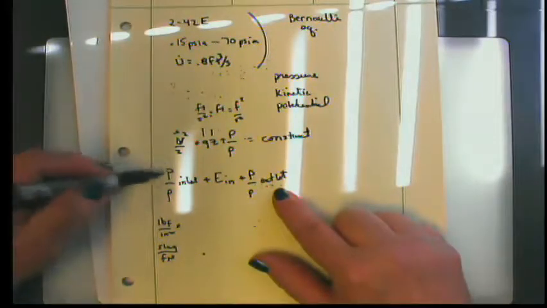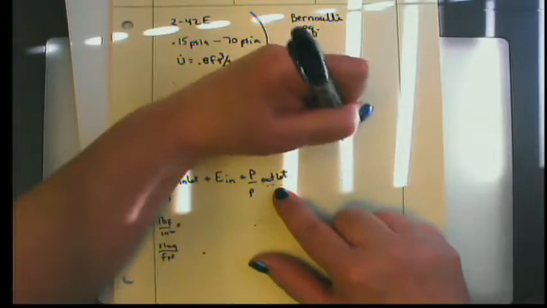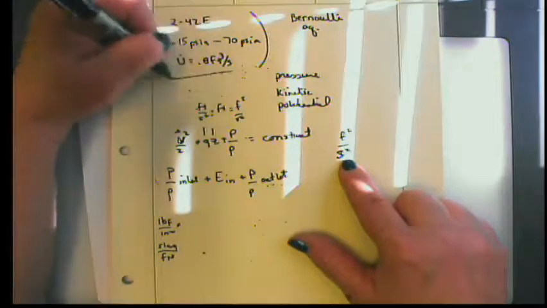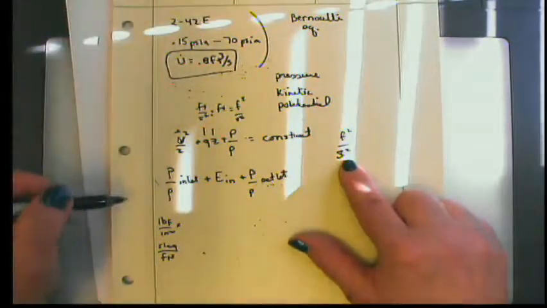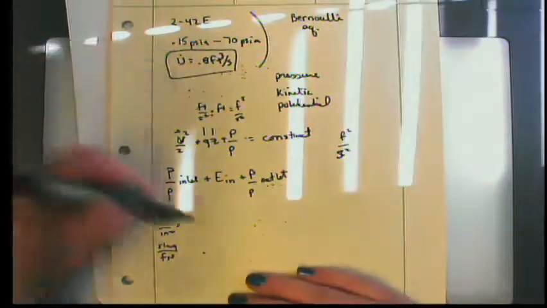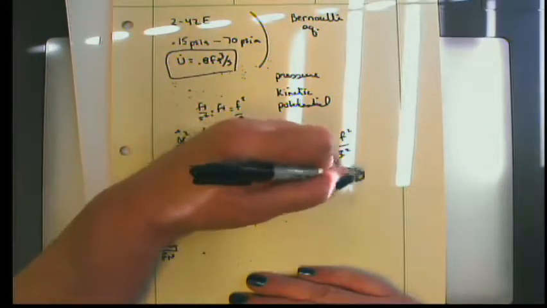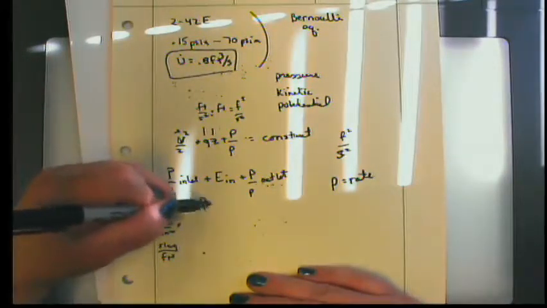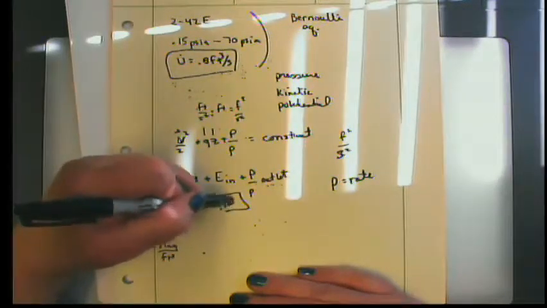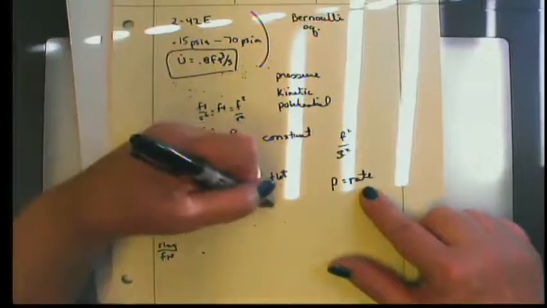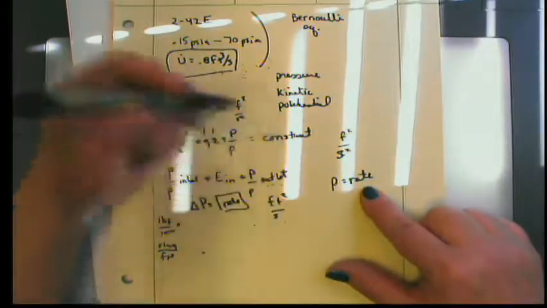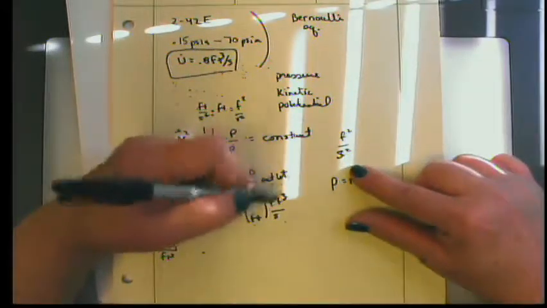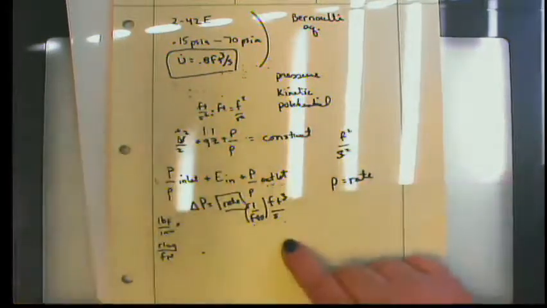But what is feet squared per second squared? That's another part of the issue, because how do we incorporate this idea? Well, we're talking about power, so we have power as a rate. We can look at each of these terms as a rate, and say delta P is equal to some sort of rate based on that factor. So we have a cubic foot per second, and we want to get it to feet squared per second squared. We're going to have to resolve units.